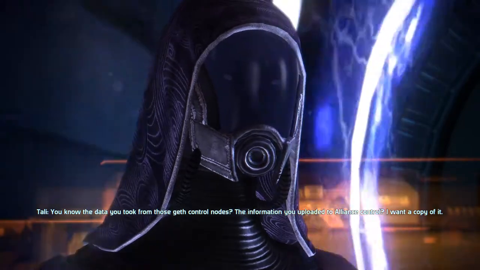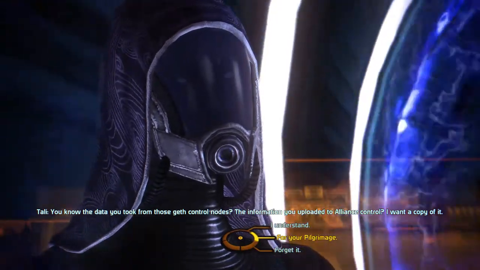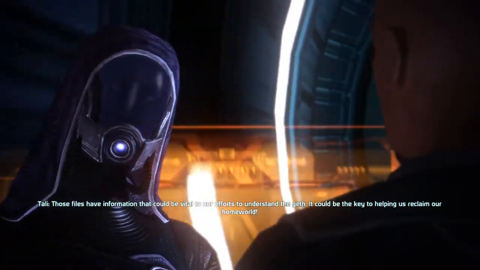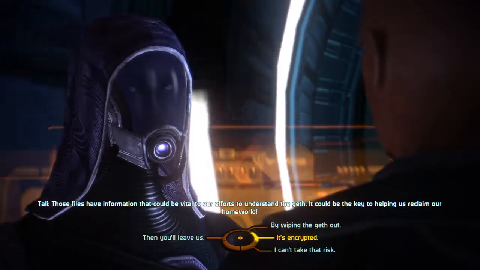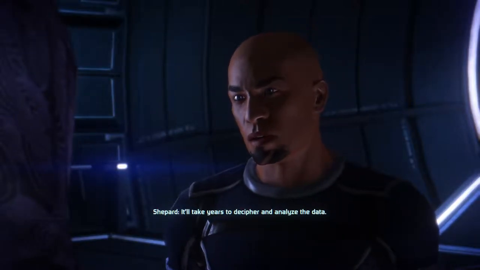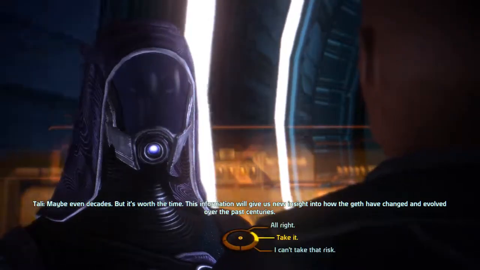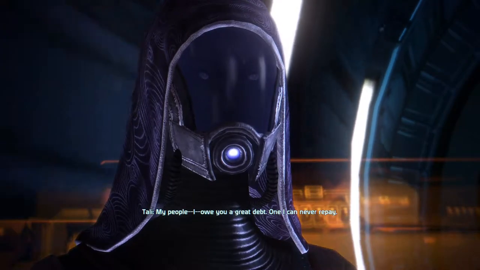Good work down there, Tally. Shepard, I need to talk to you. It's important. Is something wrong? You know the data you took from those Geth control nodes? The information you uploaded to Alliance Control? I want a copy of it. You want to bring this data back to the Migrant Fleet? Those files have information that could be vital to our efforts to understand the Geth. It could be the key to helping us reclaim our homeworld. It'll take years to decipher and analyze the data. Maybe even decades, but it's worth the time. This information will give us new insight into how the Geth have changed and evolved over the past centuries. Go ahead, make a copy.